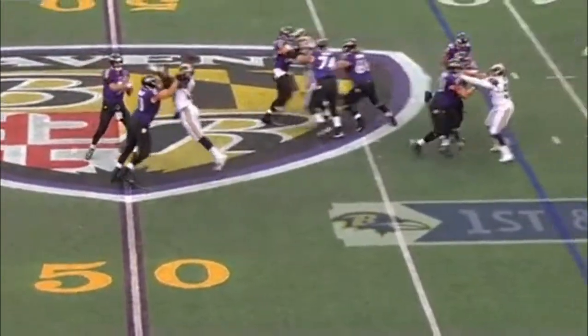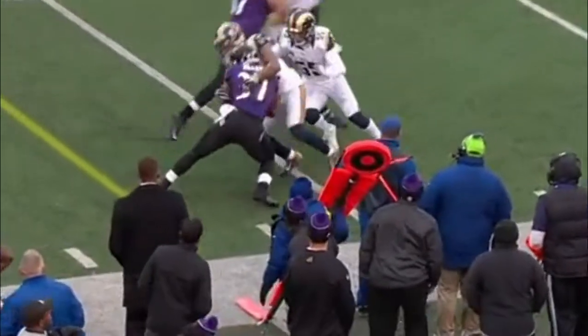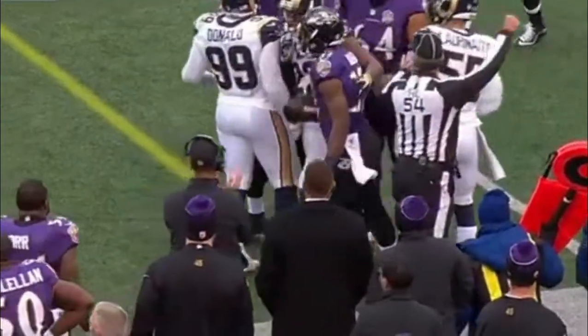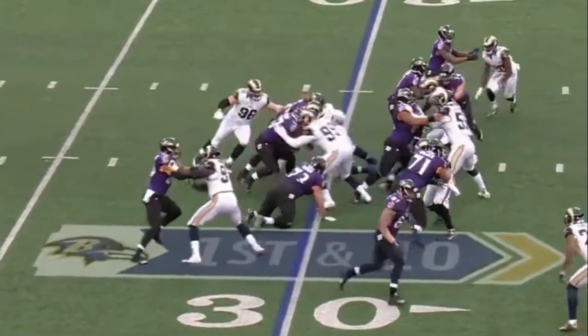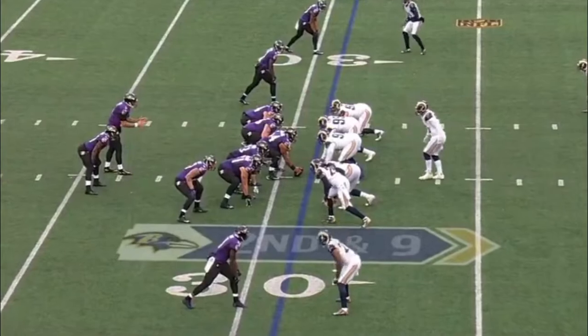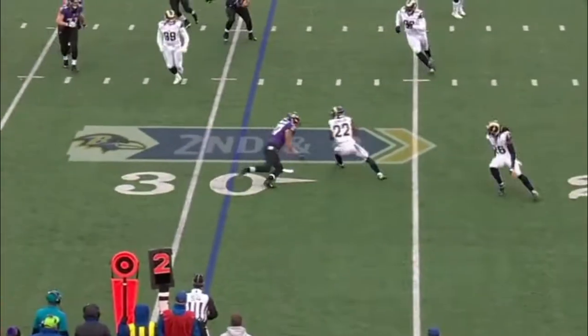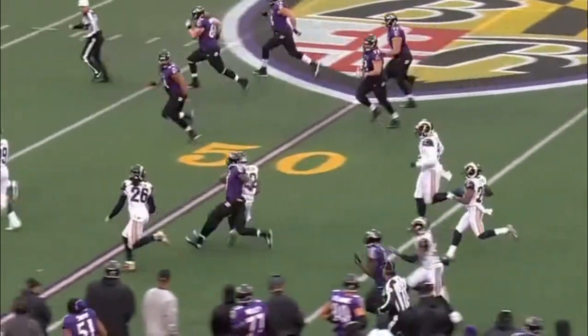Off the fade to Allen. Flacco throws — it's Allen out of the backfield. A broken tackle, and picks up a Ravens first down to the Rams 30. Allen. Allen. It's five, second and nine, out of the shotgun. Flacco's pass is picked off — it's Jermaine Johnson, second interception.